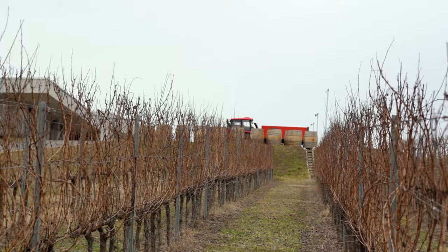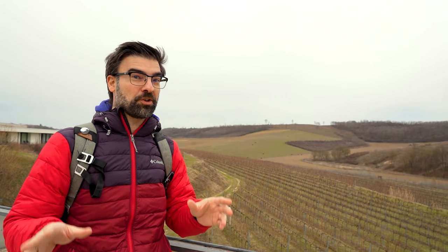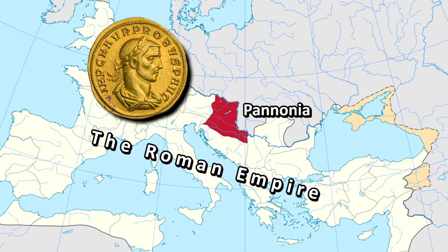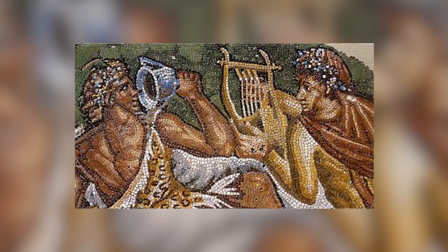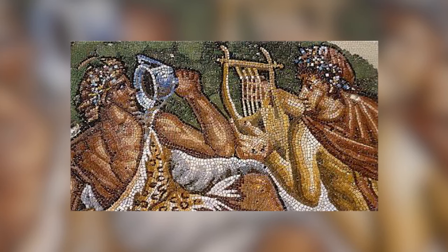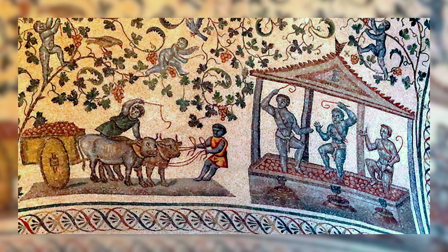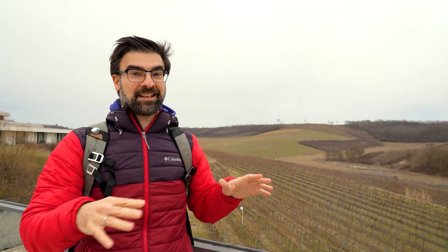One of the aspects of this trip that I really enjoy is of course wine, and Saxerd is a famous Hungarian wine region. The history of winemaking in this region goes all the way back to the Roman Empire, when Emperor Probus, who was from Pannonia, this province of the Roman Empire, was also really a wine enthusiast, and he really wanted Pannonia to prosper. So since that time, people here in the Saxerd region and in Pannonia have been making some excellent quality wine.